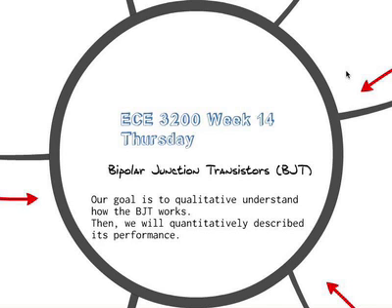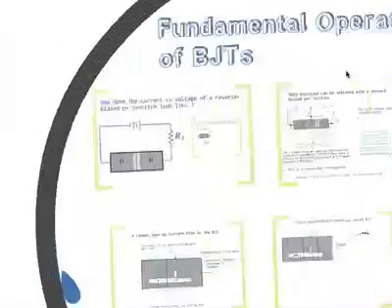Bipolar junction transistors are different than MOSFETs because they involve the diffusion of both holes and electrons. That's why they're bipolar. Both types of carriers are involved in the transport, whereas in MOSFETs, only one type is involved. It's either N channel or P channel. So that's a key difference. Other than that, the physics is different, but the current voltage characteristics are very similar. So keep that in mind, and let's take a quick look at what we saw.